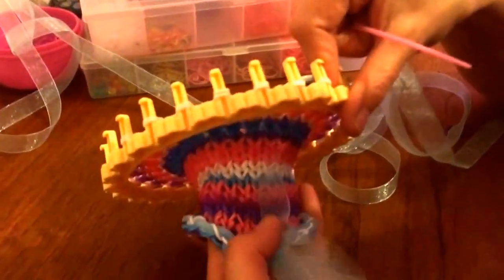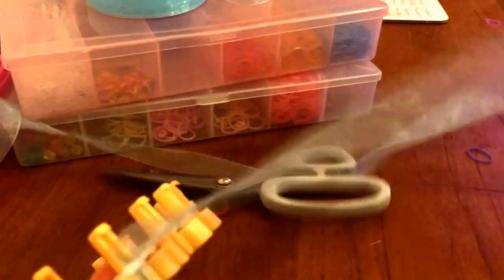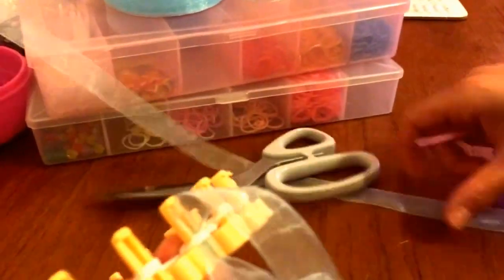Right, so what you want to do now is you've got two loom bands, which we've just pulled. We just need to quickly do a scan as our camera didn't record. So this part of the video is going to tell you how to take it off the loom. You put your ribbon on your needle, and then thread your needle through your two bands, and you thread it through like that. Make sure you pull it through, not all the way, so you've got something to thread it.